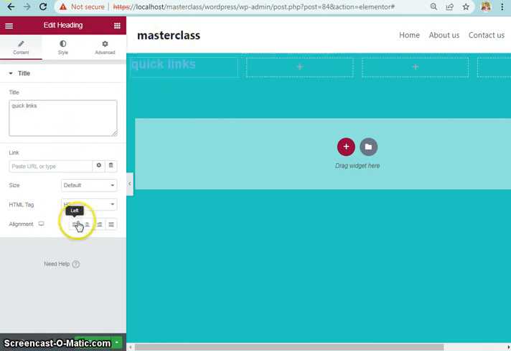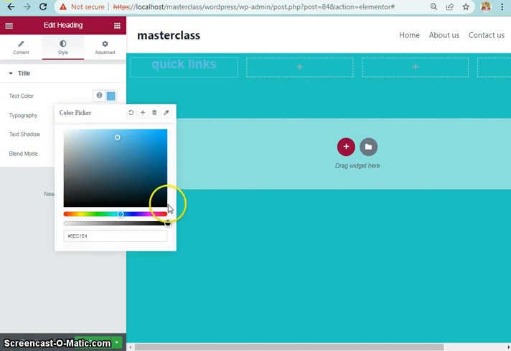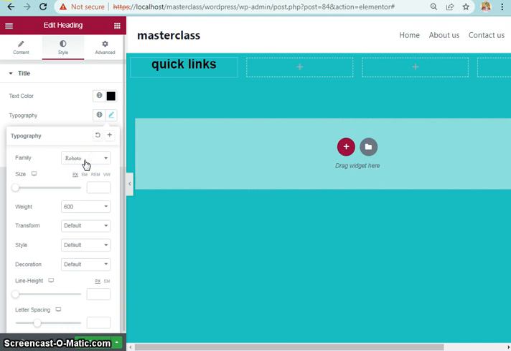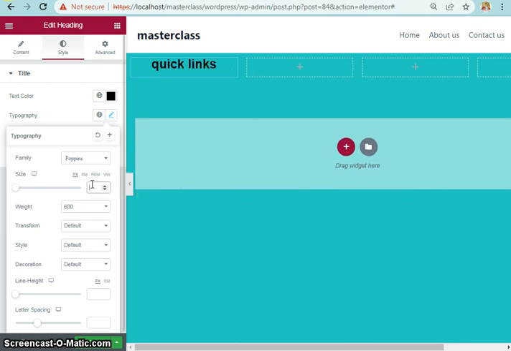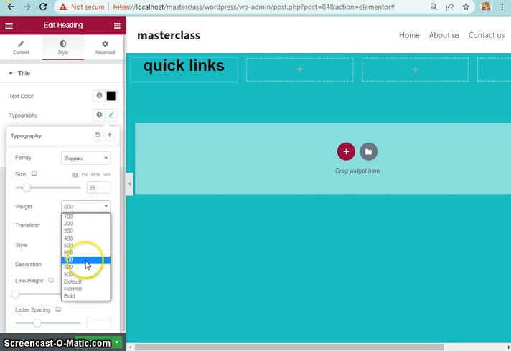So I have this. Let me just take it to the center and change the color. Let's say I use black. I'm going to use black for this as well. And you see I have this looking fine. Come over to my typography and head over here, and you should be having Poppins, don't forget that. Let's see, 50. Oh, that's too much. 40. Fairly. Let's use 35. And we have this. Let's have it to be 700.